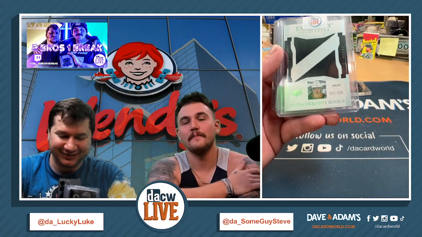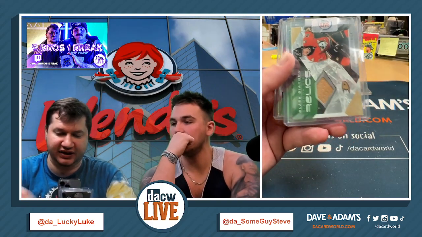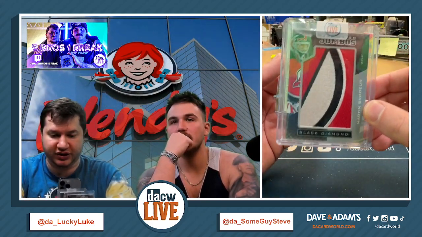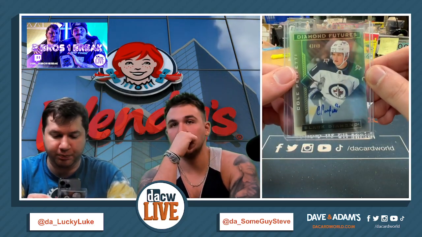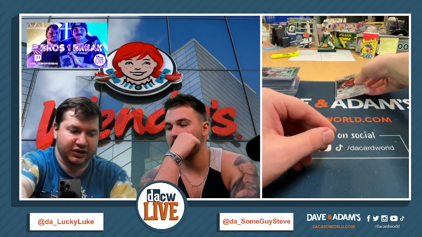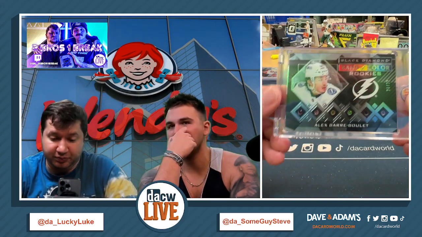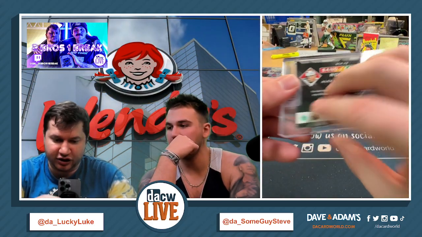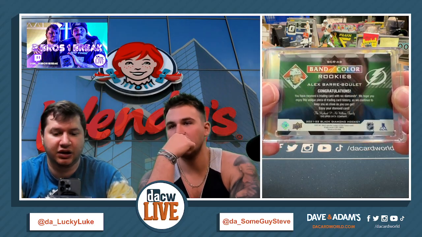Look at that. We got a Trevor Zegras with the rookie patch, 1 of 299. Jamie Drysdale, relics. We got the Martin Brodeur team logo jumbo. Sick one there for an all-time great. Cole Perfetti to 49. Alexander Alexeyev in the clear cut. And one more, I think the first time I've ever seen this. This is nuts. First time I've ever pulled it. Band of color, six diamonds in here. Out of 22 of Alex Barbanov for the Tampa Bay Lightning for Troy D.